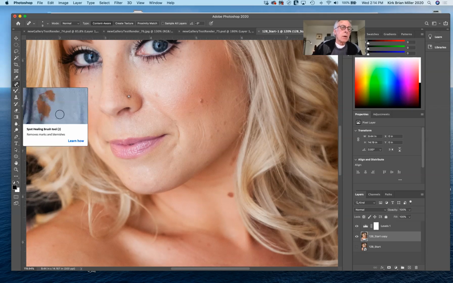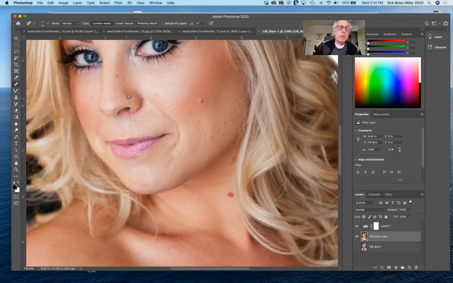So I'll take the spot healing tool, and I need to bump it up a little bit. So right bracket key and make it a little bit larger. Just go over that and click, and it's gone. And maybe bump that up a little bit larger again, and we'll click, and it's gone. If we want to get rid of this one, I'll make that a little bit larger and click, and that's gone.